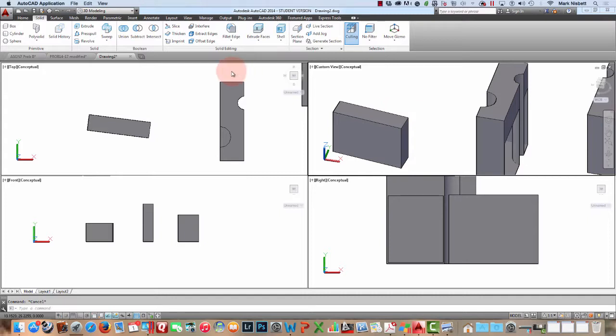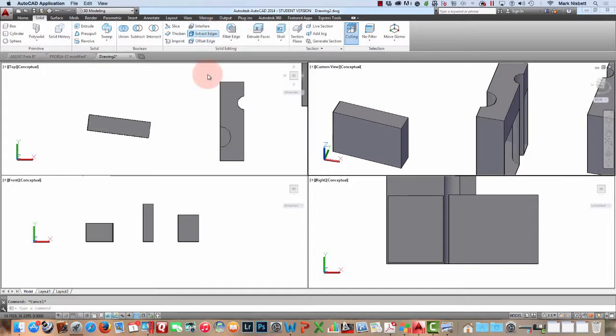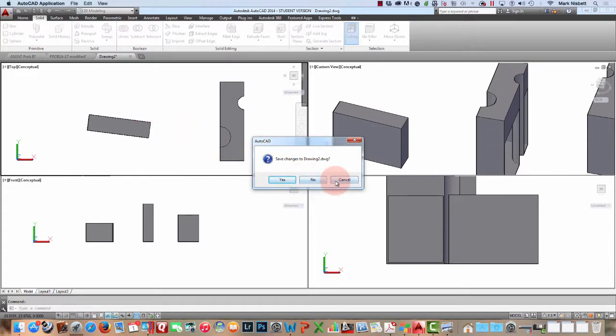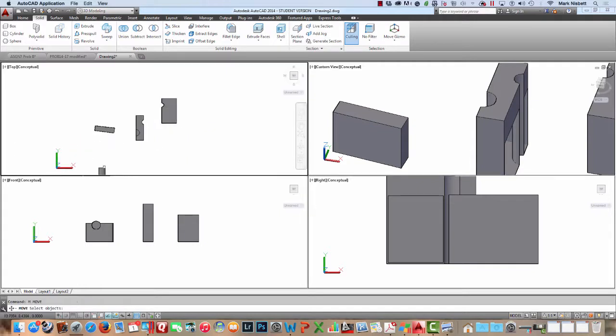Interfere basically creates a temporary 2D solid from the interferences between two other solids. Say for instance I have a cylinder. Let's make this cylinder like this. Oops. Not behaving right. Let's try it one more time. Just move that into position.